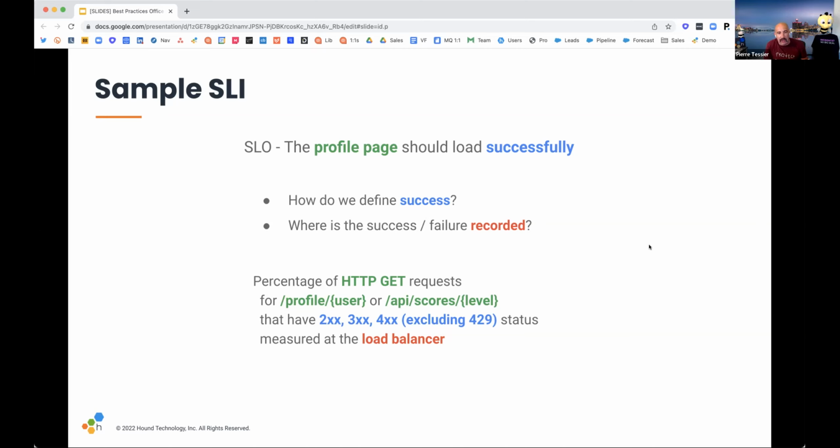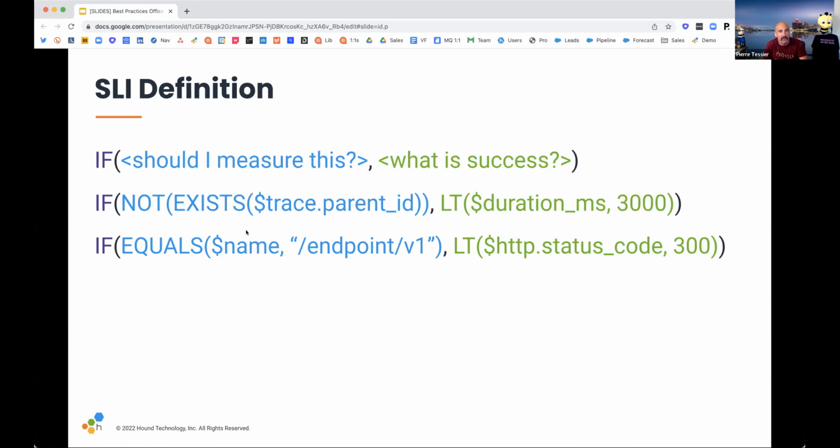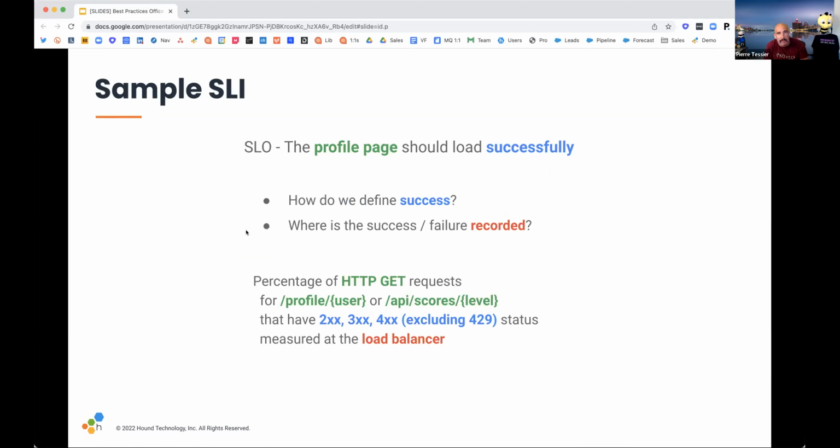If they're banging away and you're having to rate limit them, you probably don't want to count that in the SLI. It probably doesn't make sense. It's really them that are just DDoSing you or whatever it could be, right? There's a few other status codes that probably matter for you here as well that you may want to double check on, like the teapot one, for example. But make sure that you're looking at status codes properly. And you ideally want to measure these as close to the user as possible. Load balancer, or perhaps the very front door of your API service itself. And that's where we want to define the SLI itself.